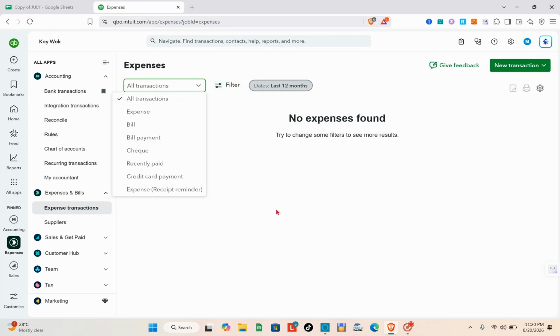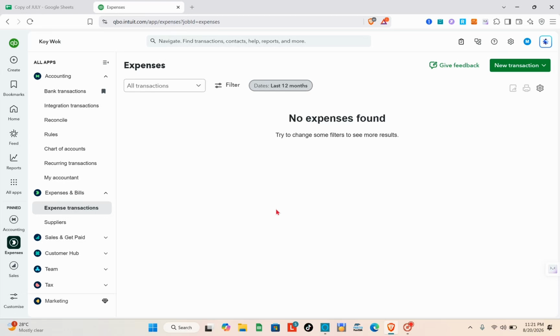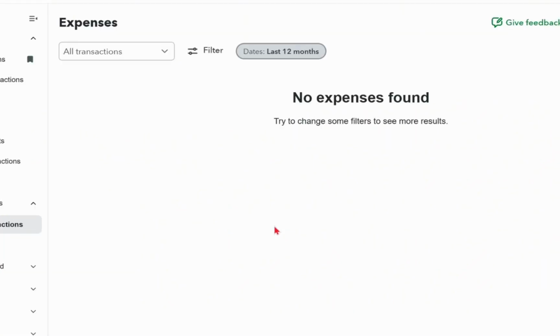All right, so you'll be able to see that right here. And then, if automatic tracking is enabled, QuickBooks can detect trips and record the mileage, and you can then review the trip, select the vehicle, and mark it as business or personal. And if you forgot to track a trip, you can also add a trip manually. Just remember that mileage tracking and fuel expense tracking are two different things. So your fuel purchases should still be recorded separately as expenses.